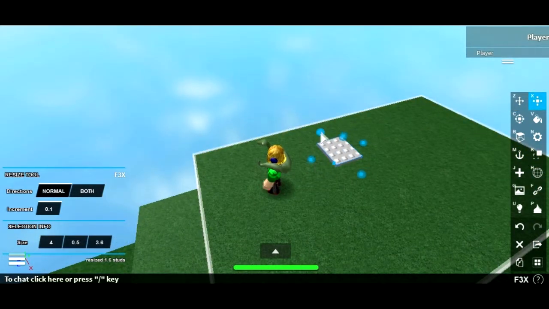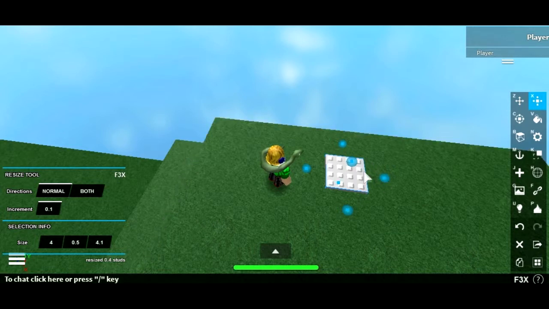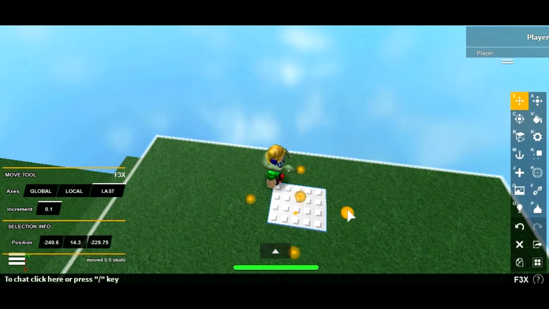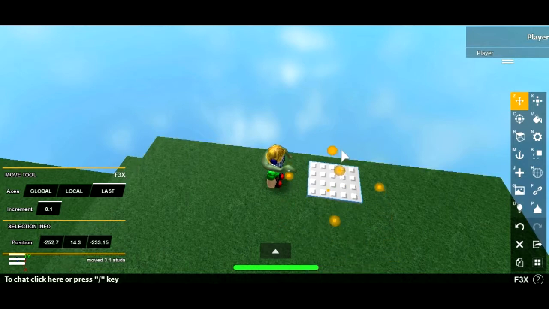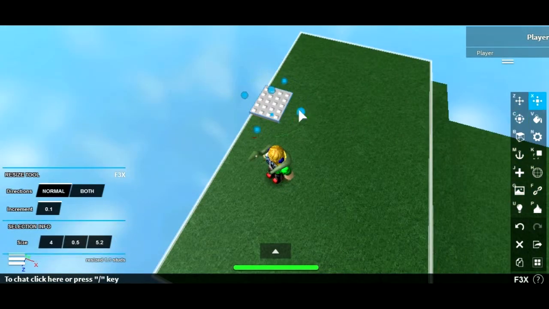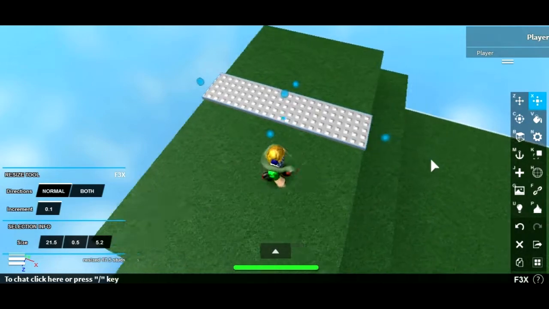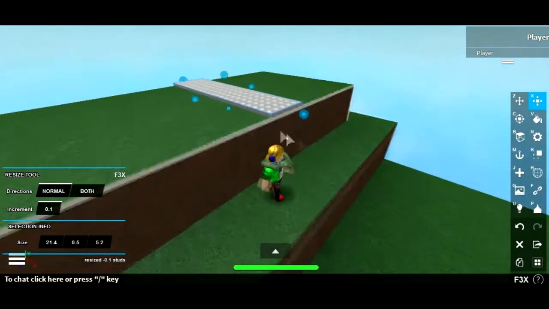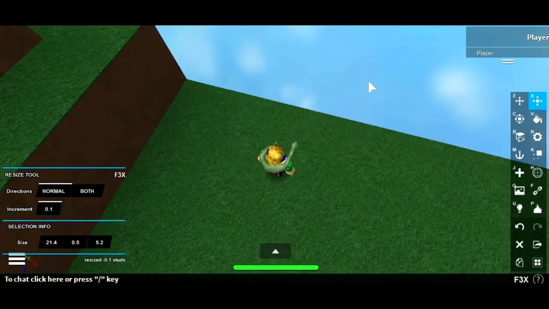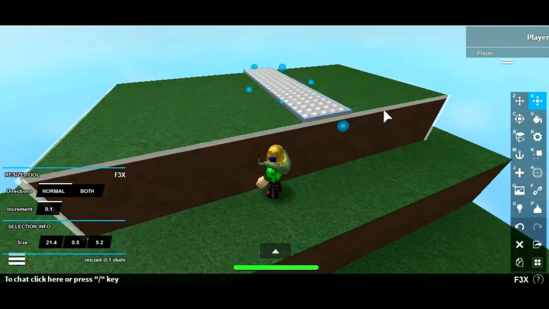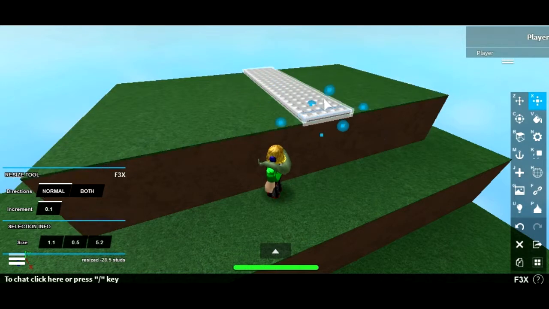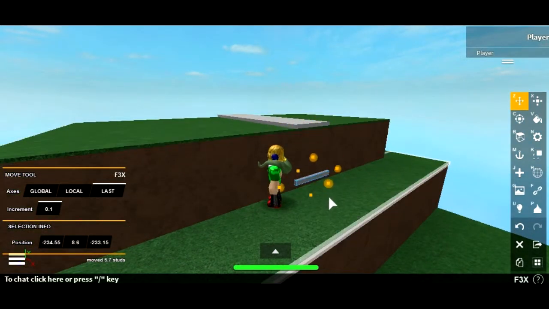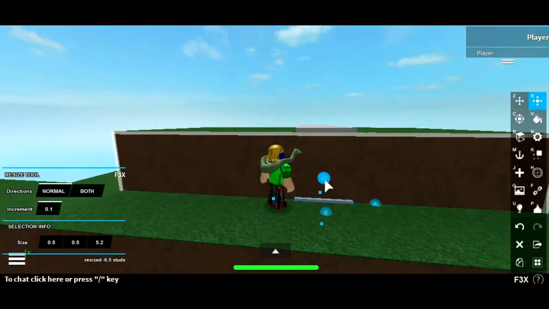So resize it, and I'm counting the rows of studs, so 1, 2, 3, 4. I'm going to make it 5 studs wide and put it right here, I guess. That'll be just like a little water running here, a little river. Now you want it to go down here, and then it's going to go right off the side. It's really easy to do. Shift C. There you go. You hear that little dink? That means you did it. Now bring it right here. Move it down. Make sure it is lined up right with the wall and right with this. Resize it up.